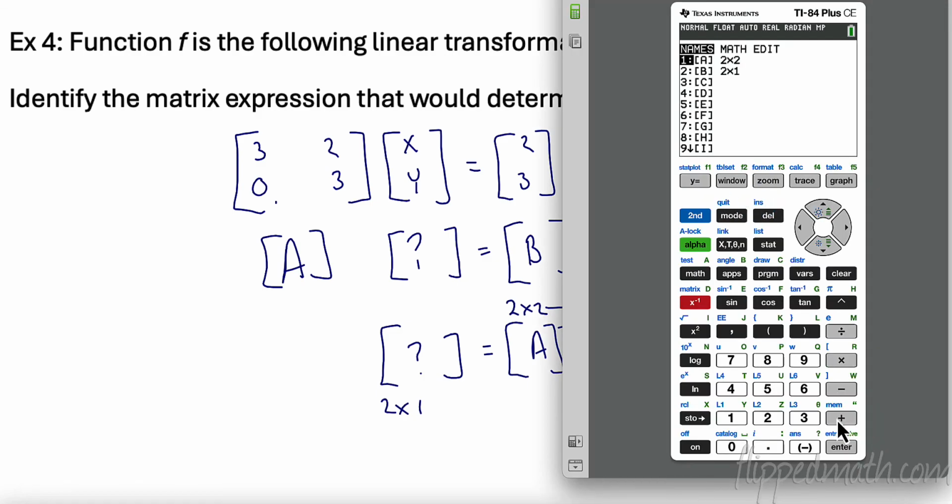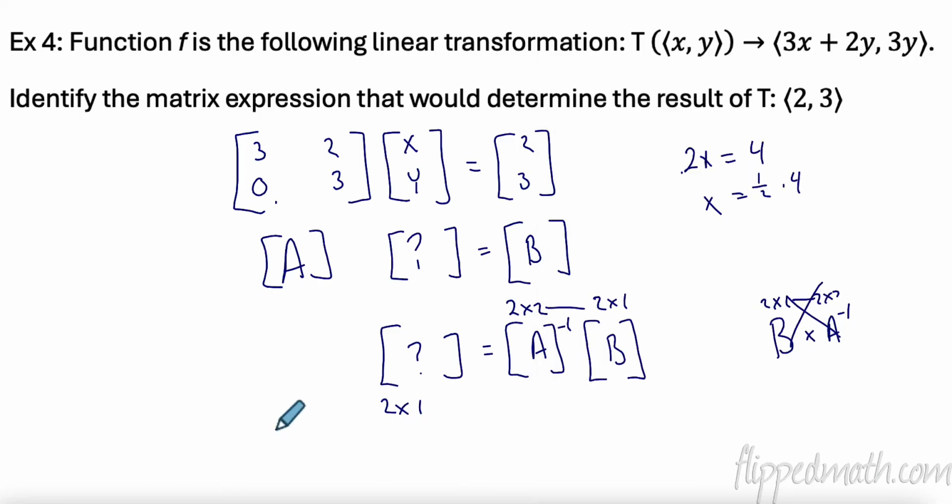So I'm going to do A, use my inverse right here, times B, go back to my matrix, and now I get the resultant of 0, 1. So my resultant matrix is 0, 1, which means my vector is 0, 1. All right? So you can make sure you can use your calculator on this, but that's how that's done. What transformation times what vector equal to my resultant vector, and we found that to be 0, 1. So if we did matrix A times 0, 1, we would get 2, 3.